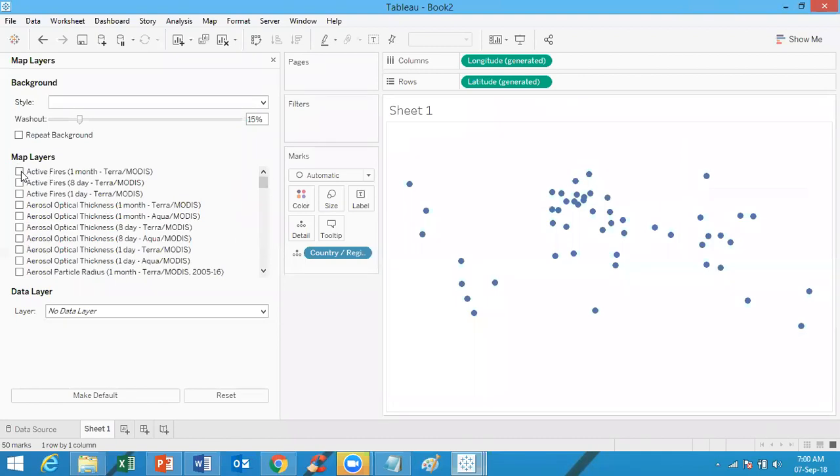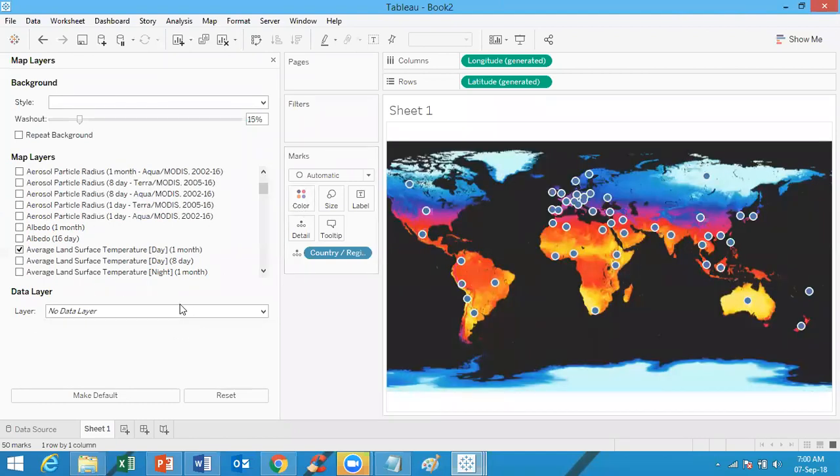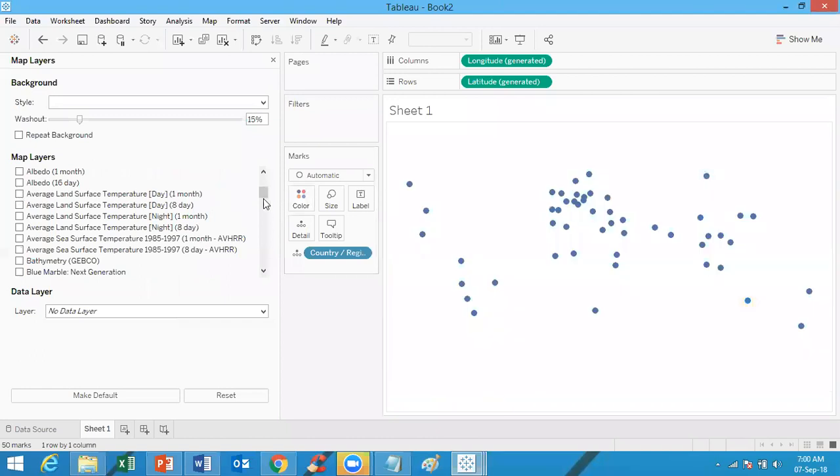Like that we can use different map layers also. You can see the last 1 month average land surface temperature also. This is direct, latest information coming from NASA.